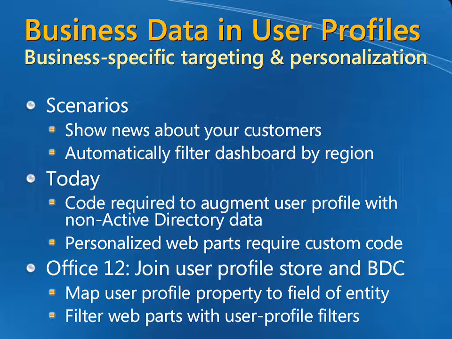The problems with those options are that they don't scale very well because you can't use things like connection pooling. So we also have another feature where you can actually pass the user's name as a parameter. You can tag a parameter, and the BDC will automatically inject the user's name into that parameter and pass it to your backend system and do the authorization there. And search will handle that as well?